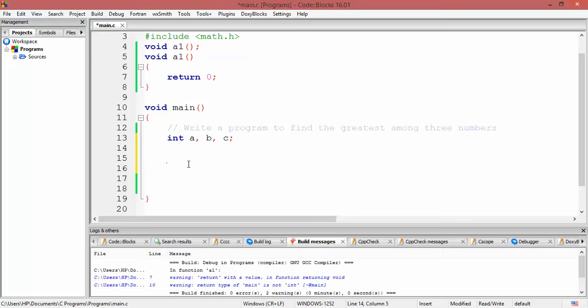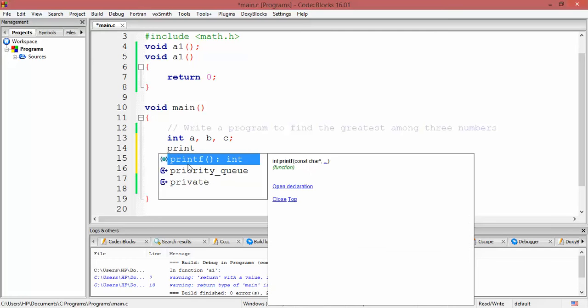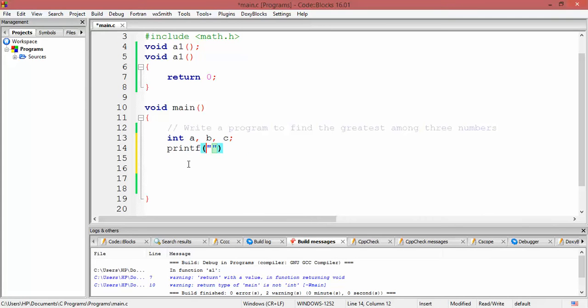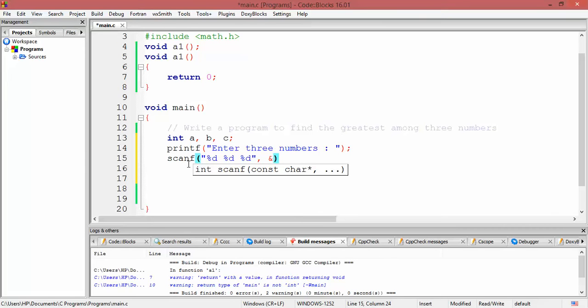Now we prompt the user to enter three numbers, and then by using the scanf function we would read the numbers and store them in a, b and c. As these are integers, we would be reading them using the %d placeholder, %d and %d, where ampersand is the address of operator.